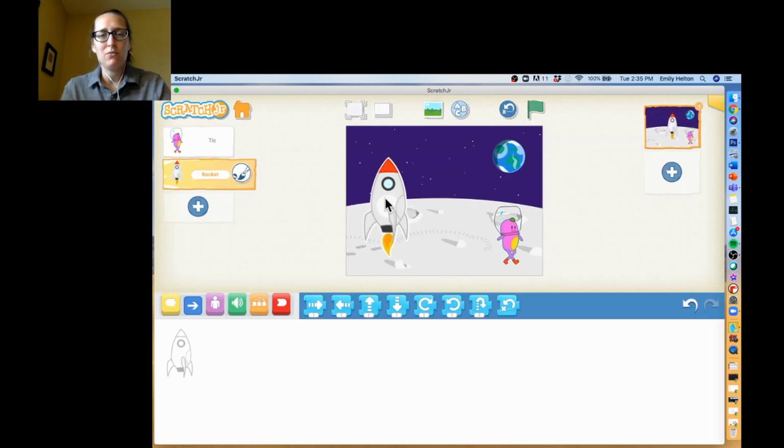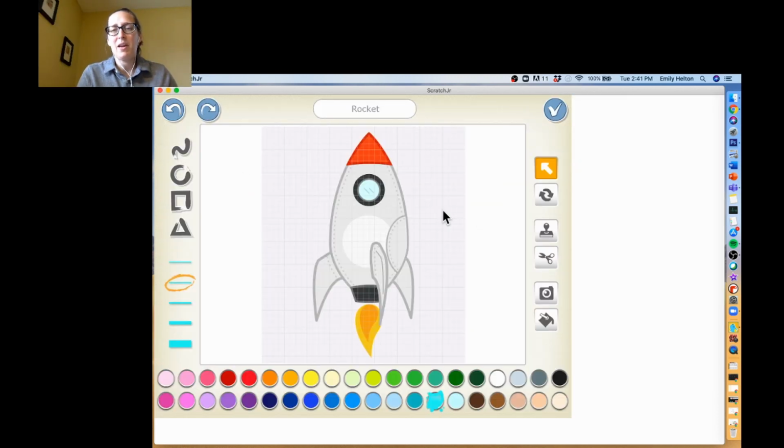Okay, so I'm going to position this rocket over here. And I want there to be someone already as a passenger on the rocket, right? When we have people out on the lunar surface, when we would send astronauts out there, there would be someone waiting. So here we're in the editing panel. I can't actually show you the thing that I want to do. I can show you how to do it, but because I'm recording with my camera, I can't take a picture in Scratch Junior. If I click on any part of the rocket after I've selected this little camera icon, it will allow me to replace that section with a picture.